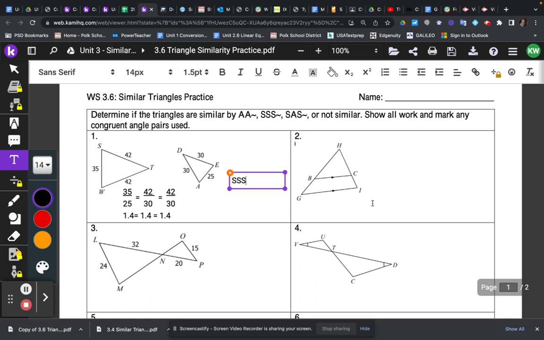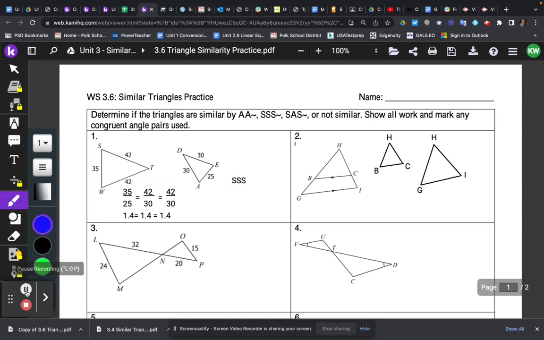Now let's try another. It appears as though we can't prove anything, right? I don't think so. Now, notice we do have the reflexive property in this one. How do you know that? Well, we actually have two separate triangles. I'm going to pause the video and draw them because there's a small one, HBC, and a larger one, H to G to I. If you separate them, they kind of look like this.